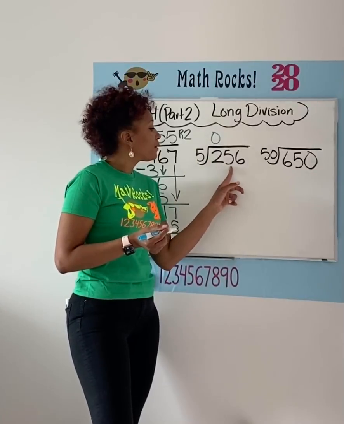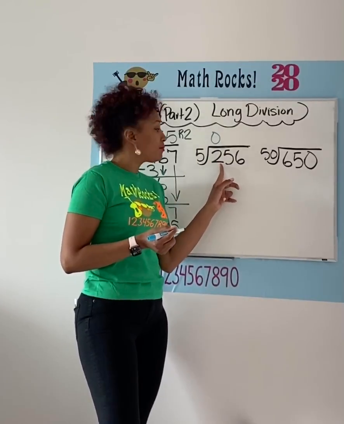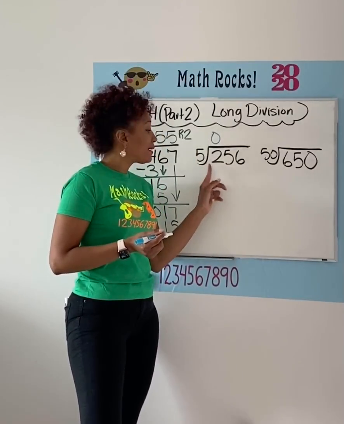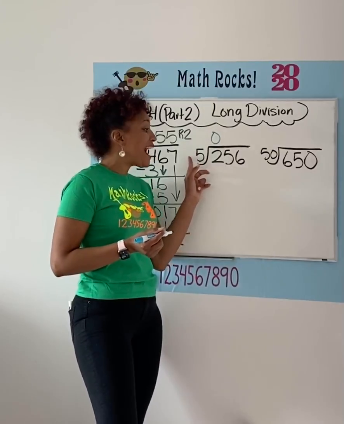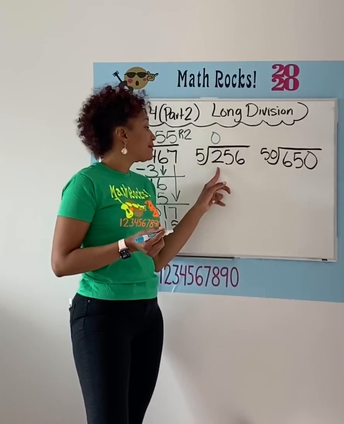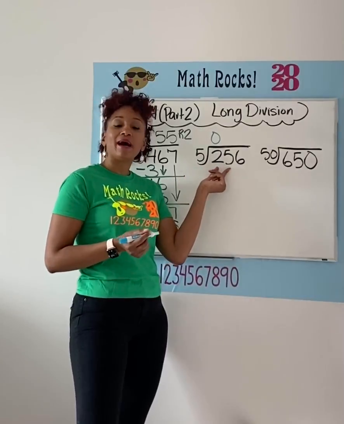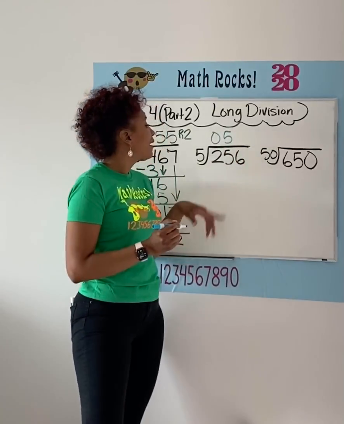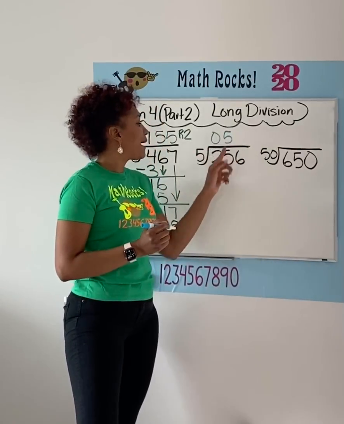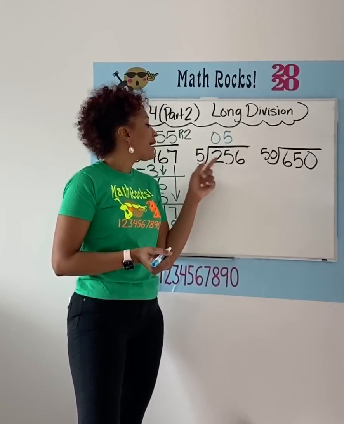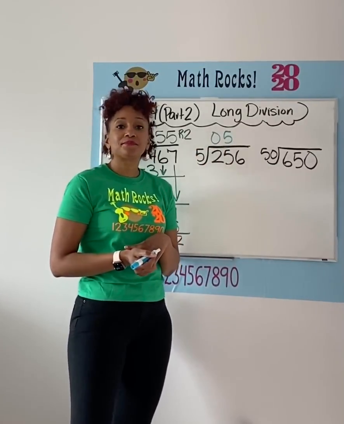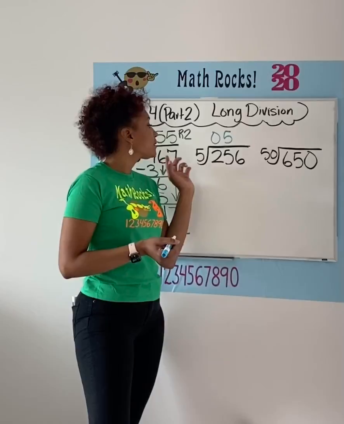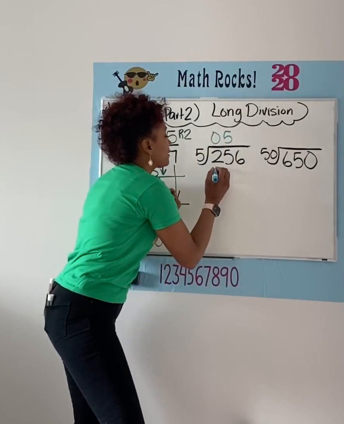So then I'm going to use the number 5. I'm going to include the number 5 with the 2 and make it 25. And then I'm going to ask myself, how many groups of 5 can I make out of 25? So since 5 cannot fit into 2, I get to ask myself, how many times can 5 fit into 25? And I'm sure many of you are saying 5. So that means I can make 5 groups of 5 out of 25, and 25 divided by 5 is 5. Okay? So I'm going to subtract, but before I subtract, I have to ask myself, what is 5 times 5? And my answer is 25.